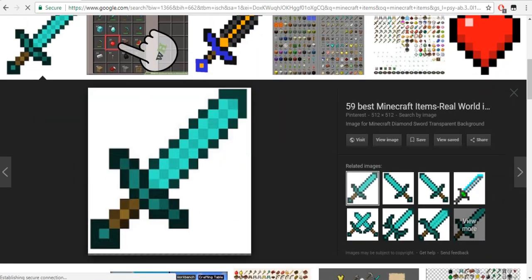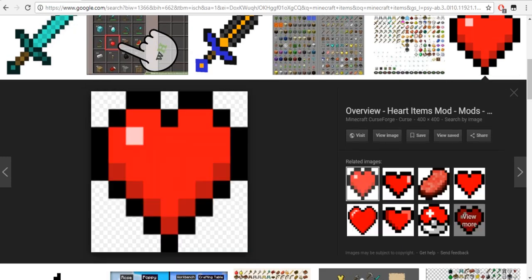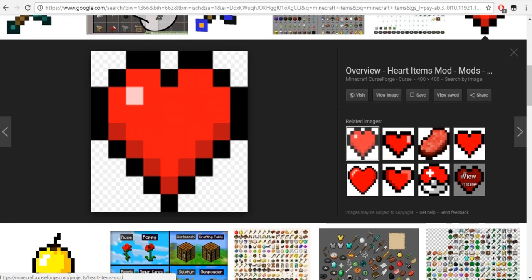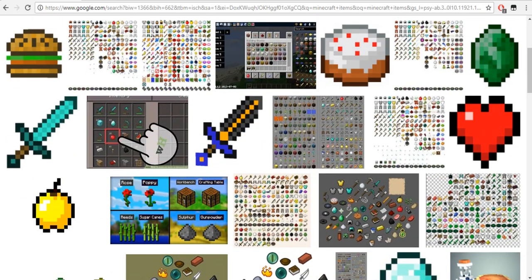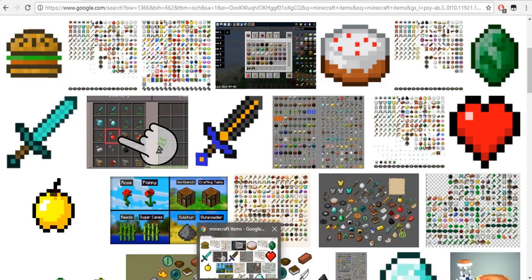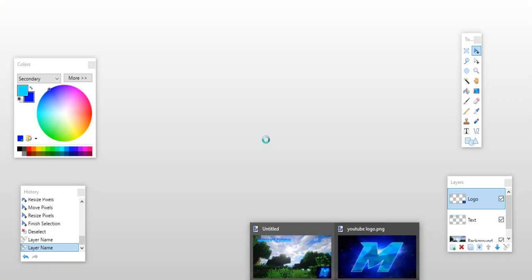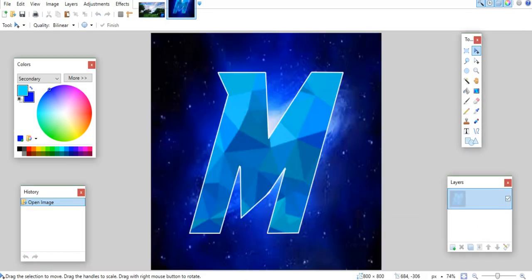Right in here, it should be. Oh, wow, it's actually not a white checkerboard. That's surprising. See, okay, so this one is a good example. You see the white checkerboard behind it? That's something you don't want. I'll go over why in a different video. But you just don't use that for now. Just don't.